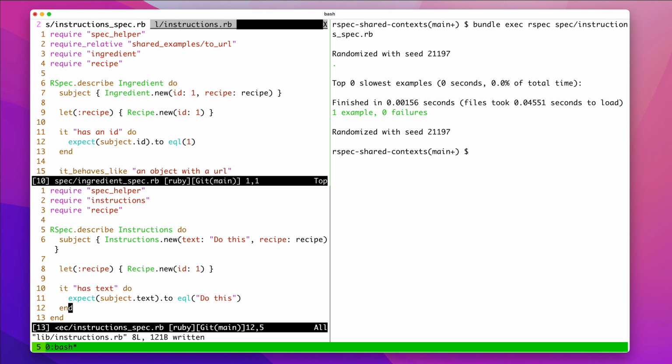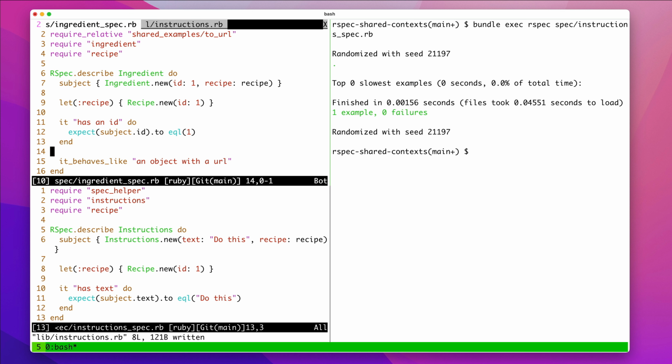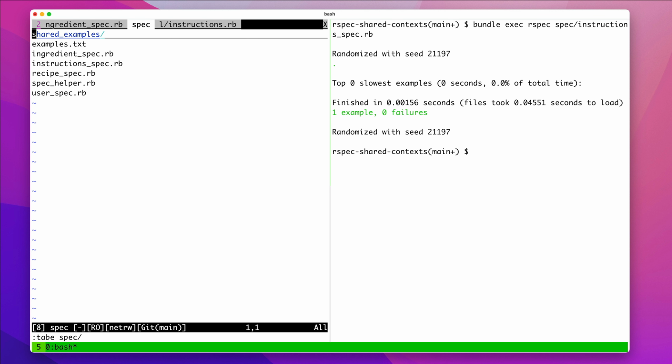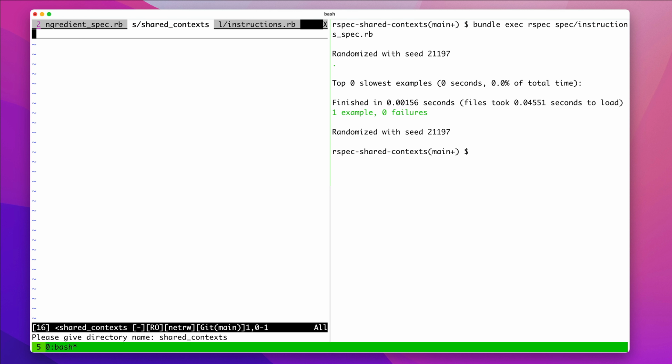That's what we want. Now we get into shared contexts. This is a simplistic example that you'll need to be able to see how you can then extract it, and it becomes really powerful. I'll give some other examples of where I used it past this simple example. So in your spec directory, we have shared examples here. We can create a directory called shared contexts. You could have multiples of these, so it really helps to do that.